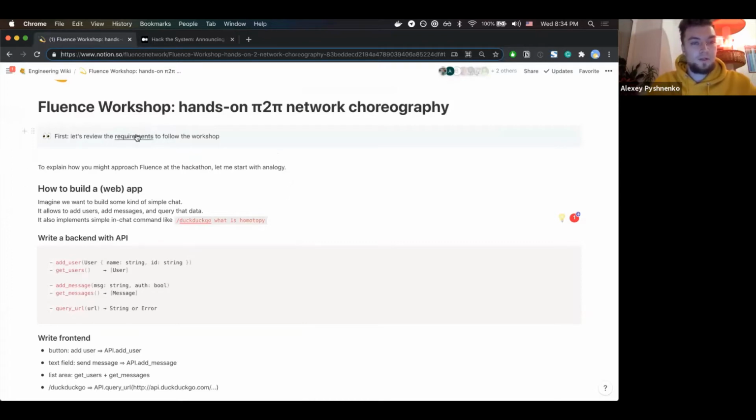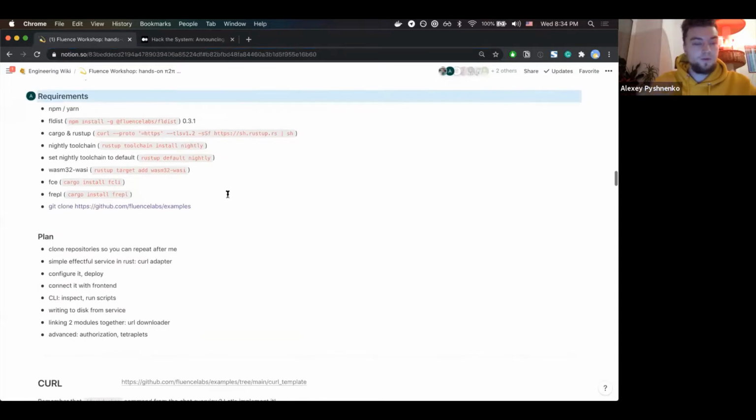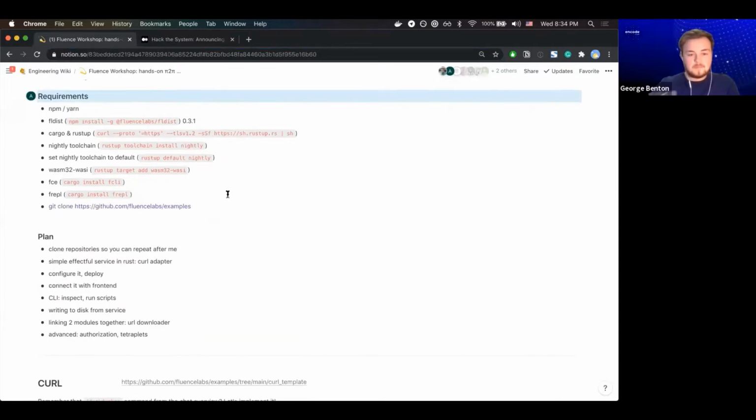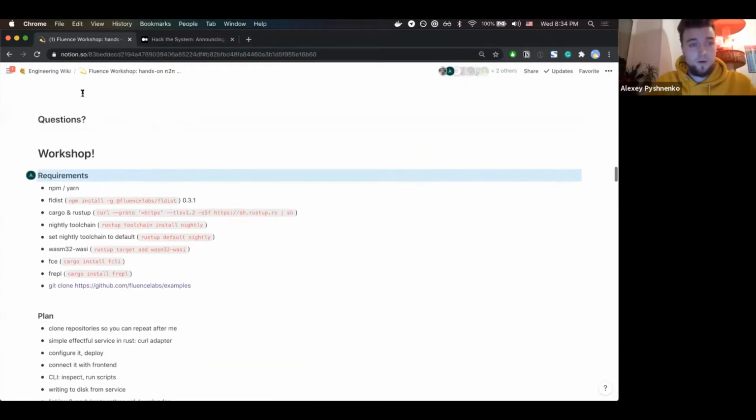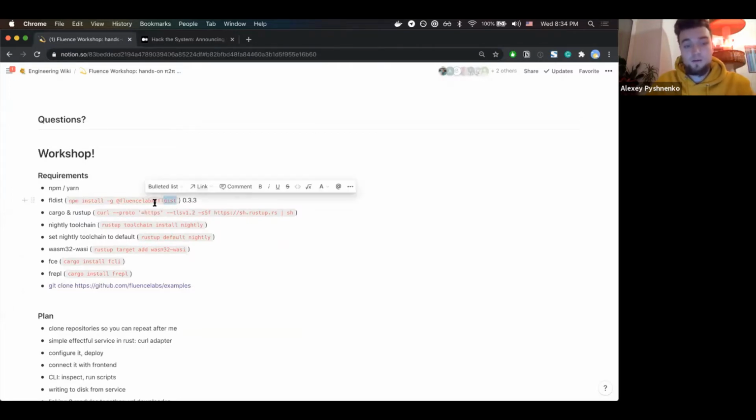So first, let's start with the requirements. If you are to follow me, you need to go to the requirements title here and install everything that says here. So you will need npm or yarn to install JSSDK and FLDist.